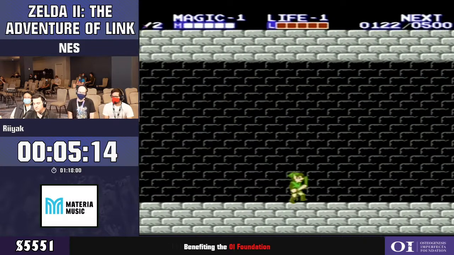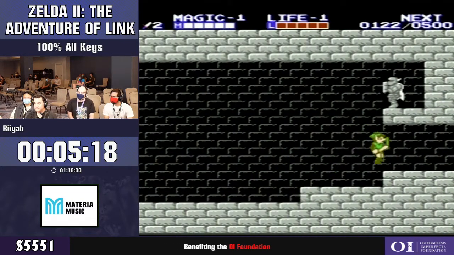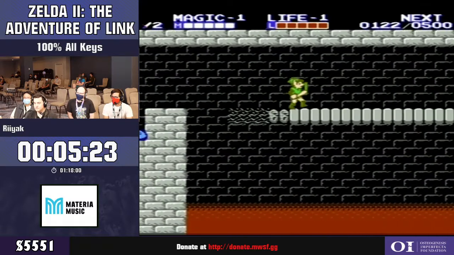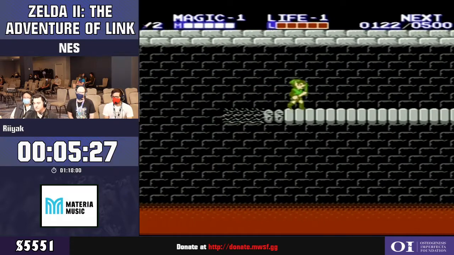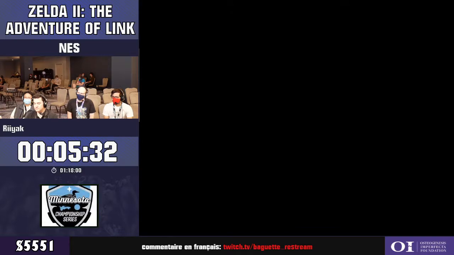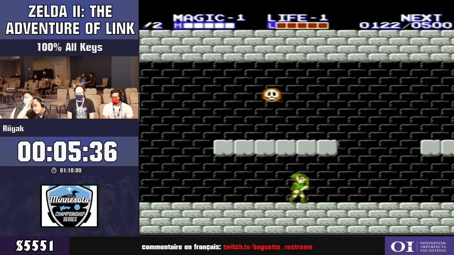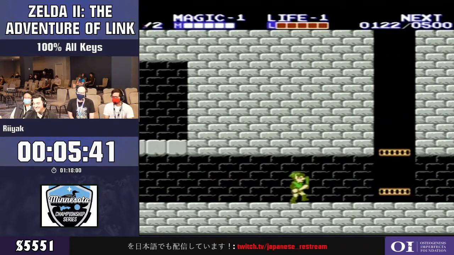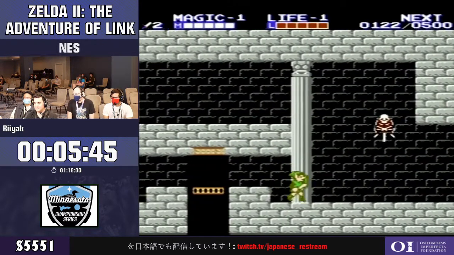When we get to Death Mountain, that's where the game really picks up in difficulty. With this all keys category, learning the speedrun is pretty much the whole game itself. So if you finish it, then you play the whole game. And that means you get more time to enjoy this fantastic music along the way. That's right. The game has great music. Some of the best on the NES library.